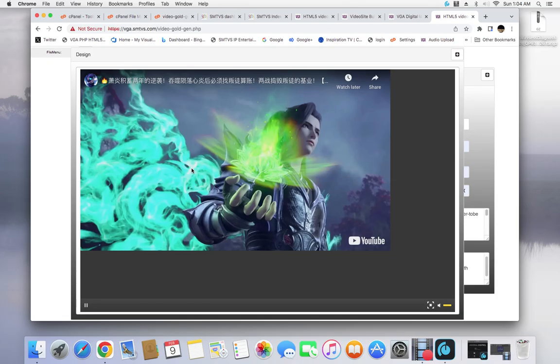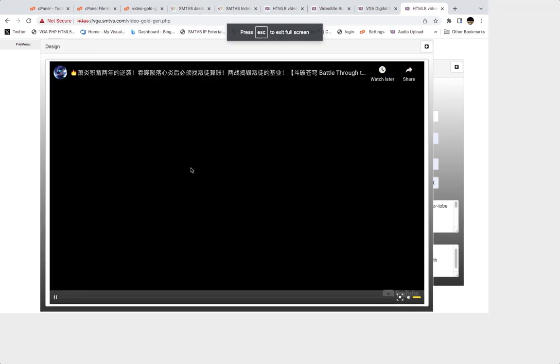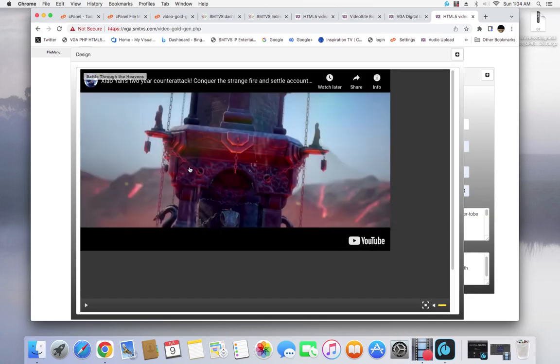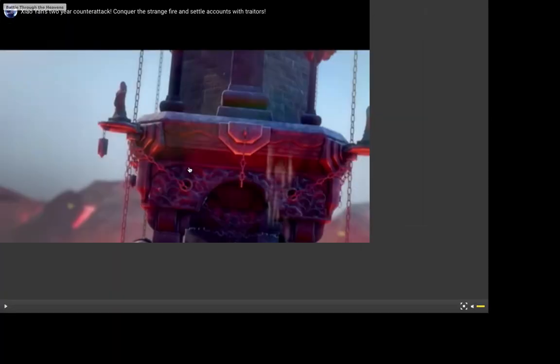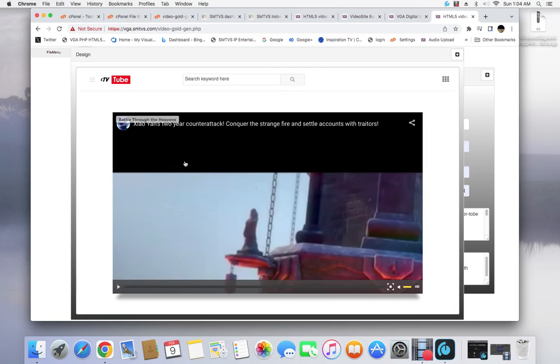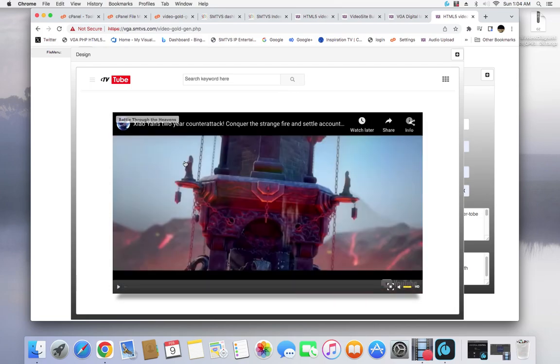You see that I click on it? If you click on it, it gives you full screen, the normal thing. The reason I'm clicking on it is to show you that normally, if you take a video from YouTube by iframe or otherwise and put it into any player, and you click on it, it's going to send it back to YouTube.